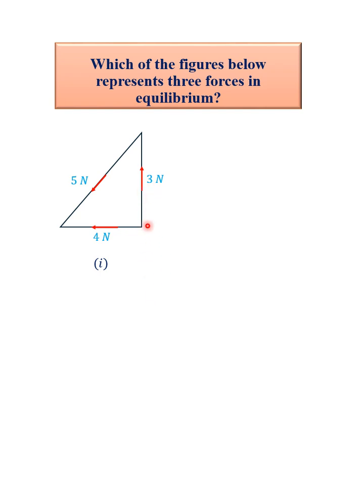Let's start with the 3 Newton force acting to the north. So this is the point source, or the object the forces will be acting on. 3 Newton is acting to the north. As you can see here, we have drawn it to the north. Then we see 4 Newton acting to the west. So let's draw 4 Newton acting on this object to the west. Now we have two forces acting on the object, one to the north and one to the west. It is expected that if this object is in equilibrium, the third force should be acting somewhat in this direction. That will be the force that will balance the system and keep it in equilibrium.